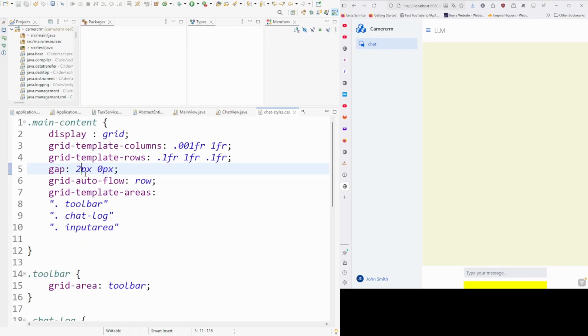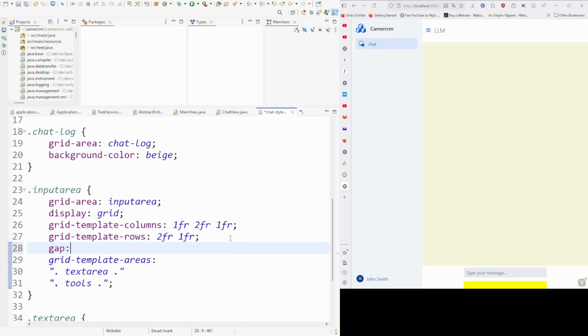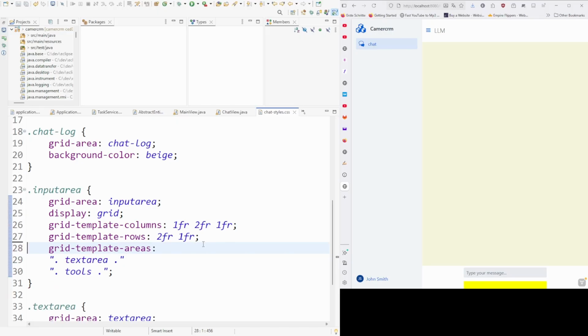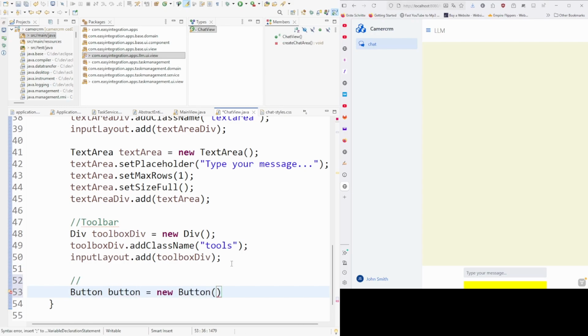Now I'm going to give the yellow color to the toolbar to be able to highlight where it's actually being rendered and try to play with the different separation, the gap between all those components to see how I can connect them together. Padding, margin, all this different stuff, but we're going to come back to that later.